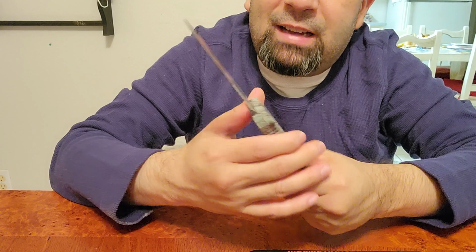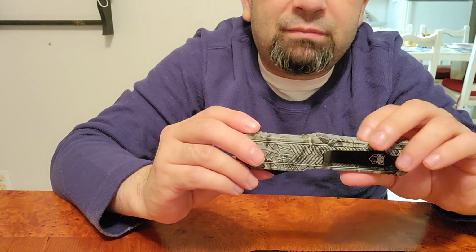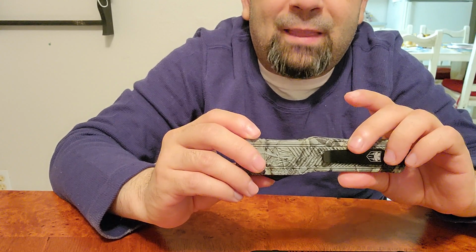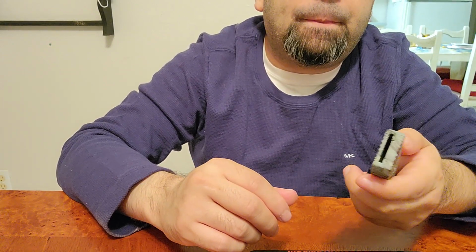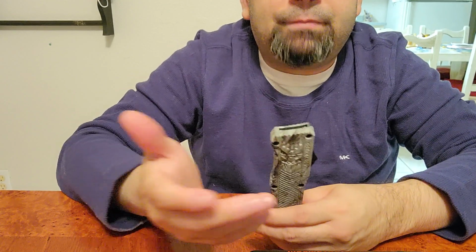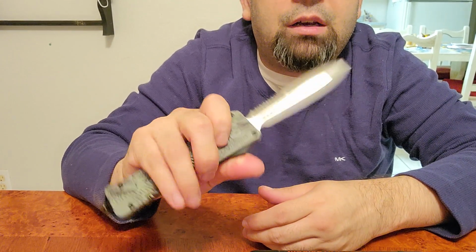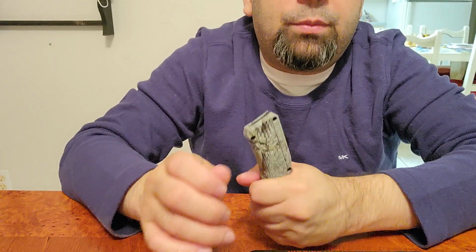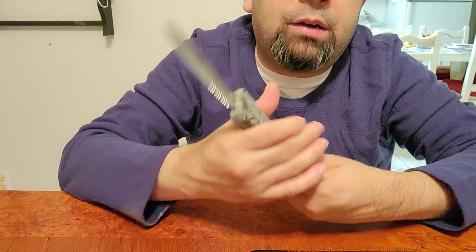Something I've noticed with these camo handles is, I don't know if they just use a different system, a different paint, whatever you want to call it. There's a little more texture in the camouflage handles of the CTK series, at least when compared to the last 4 knives. I don't have any with me, or I could have done a comparison. I just realized that when I was reviewing the knives, yeah, this texture has a little more grip to it. I guess solid colors have some grip to them, but I don't know how to explain it. You'd have to hold both of them and touch them to understand, but it's a noticeably different feel, the camouflage handles versus the solid colors.